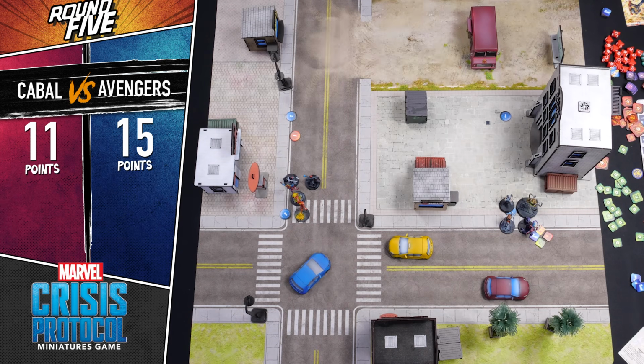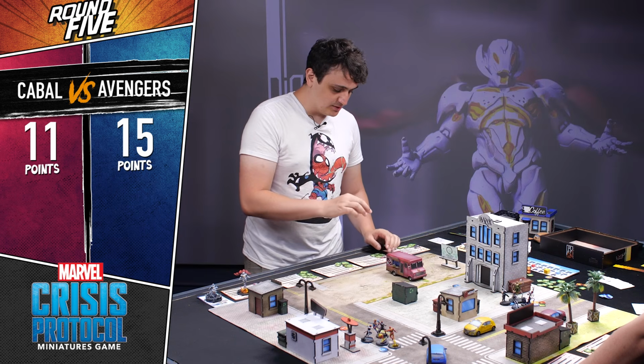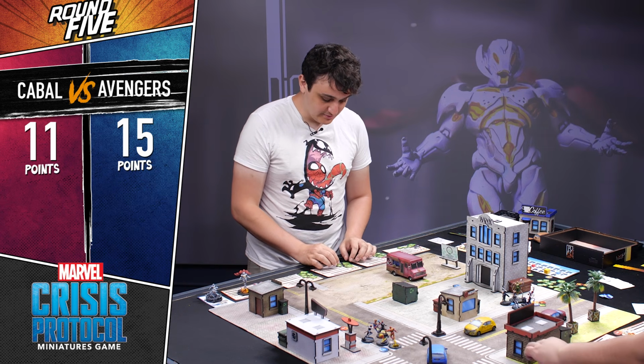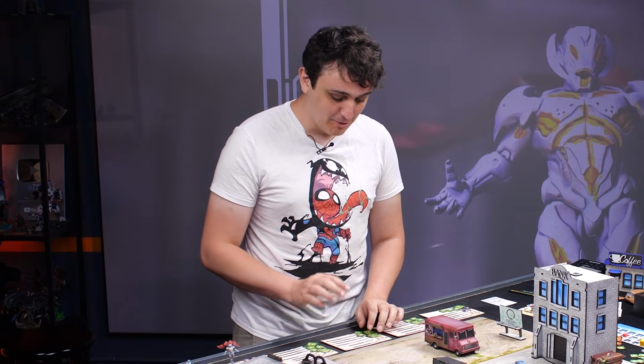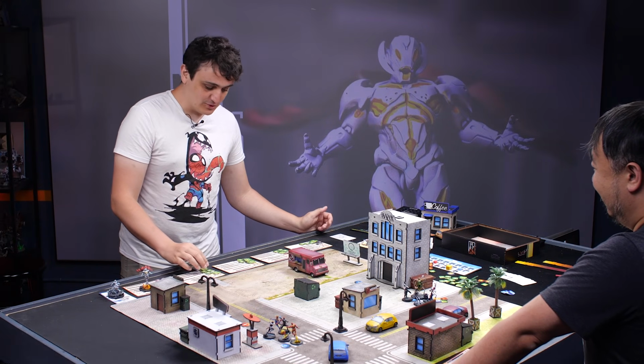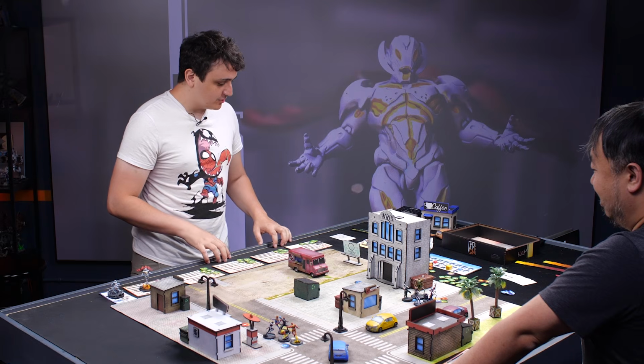Crossbones is up to 6 power. He gained 2. Zemo is up to 6 power. He gained 1. Red Skull has 10, all charged up. He also has a Zemo battery. And Doc Ock's up to 9 power. So I have a ton of power. You really put the hurt on me last turn.